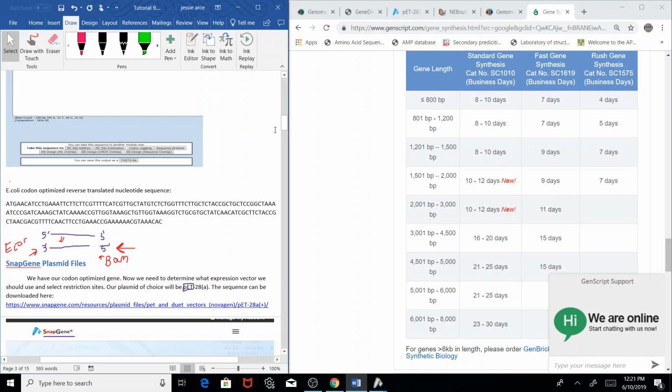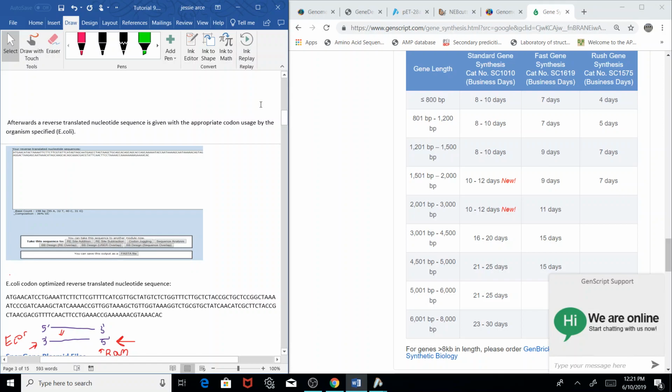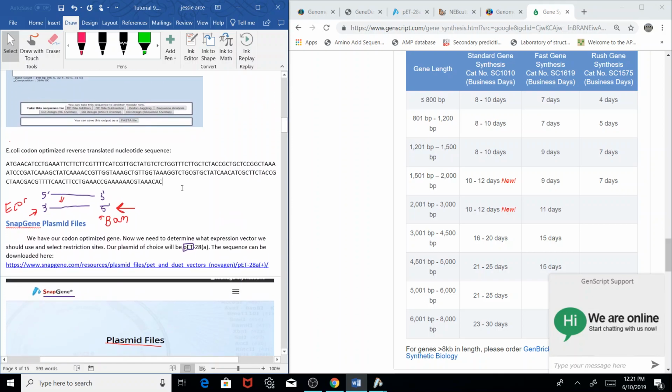You can look up the stop codons and choose which one you want, or whatever one is actually optimal for E. coli. From there, I would put UAG, and then this would be T. So this would be the stop codon here.